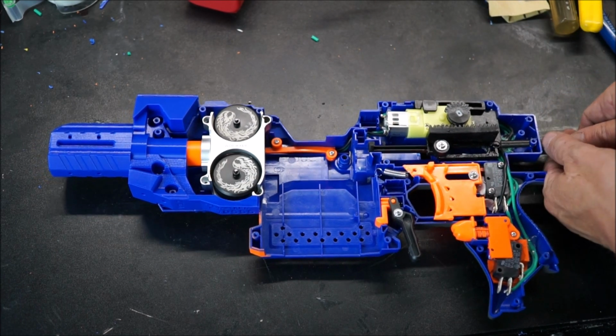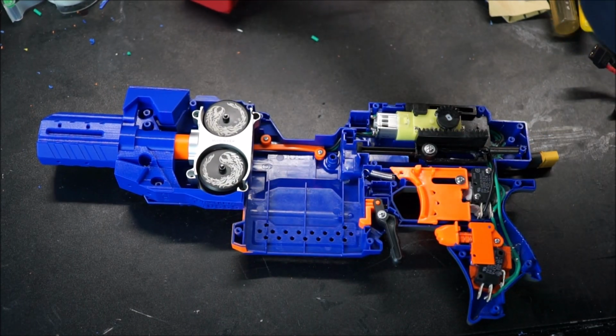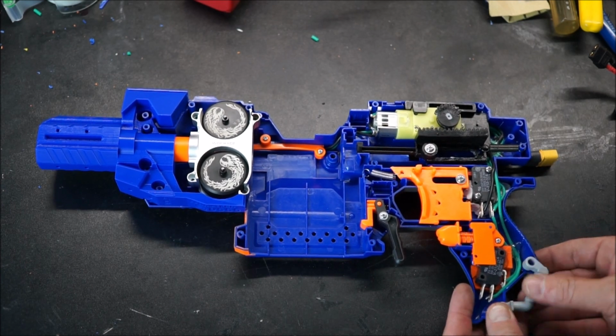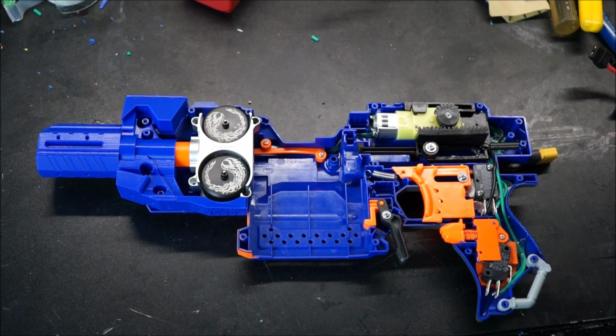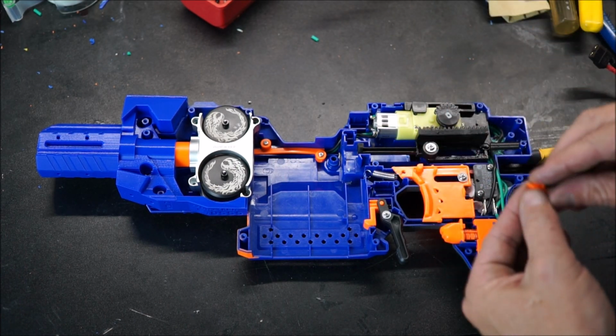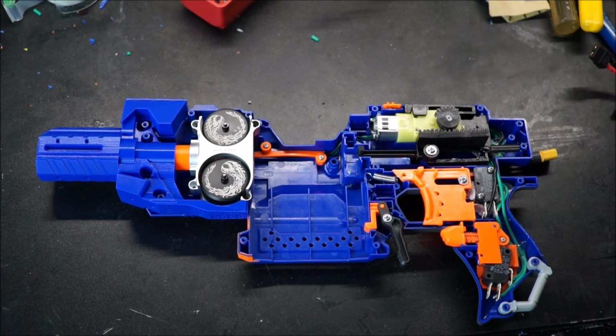Yeah, okay, it's ready to put back together. We're going to unplug our battery. Okay, we've got our lower lanyard mount. We're going to put that back in there. There we go, that's fine. We've got our little in-strike nub. Put that back in, and now the shell is ready to go back together.